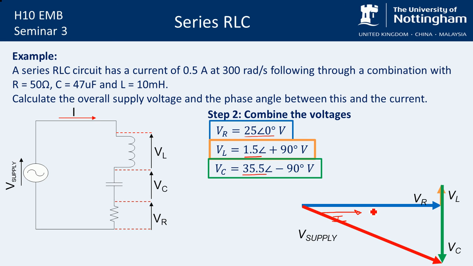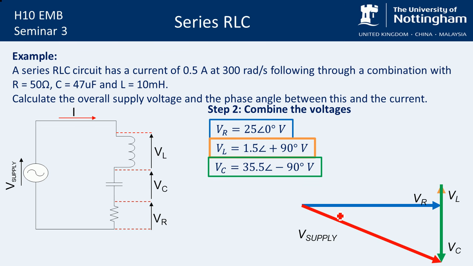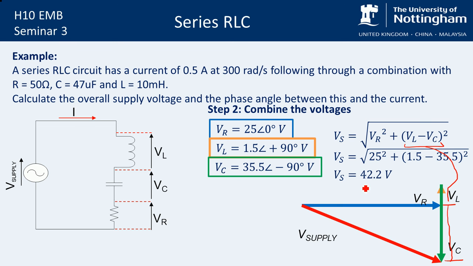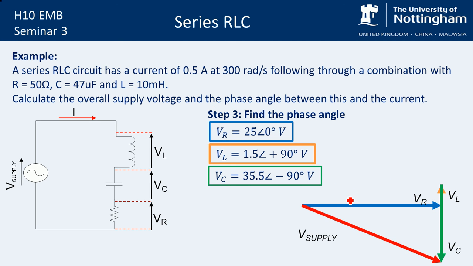So now it's just a vector sum and calculate the supply. So we draw that across here. And remember, a magnitude, which is the length. But we also need to calculate this phase angle theta. So let's calculate the magnitude first. So we can see this is just Pythagoras because it's a right angle triangle. And VL minus VC is effectively the resultant length. It doesn't matter if this is a negative number because it's squared. So that will all work itself out. If we do the sums there, put the values in, we end up with Vs is equal to a magnitude of 42.2 volts.